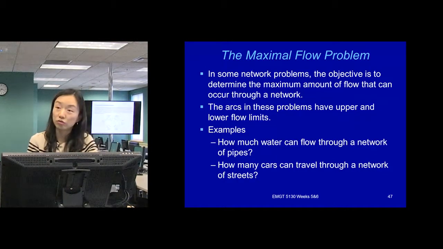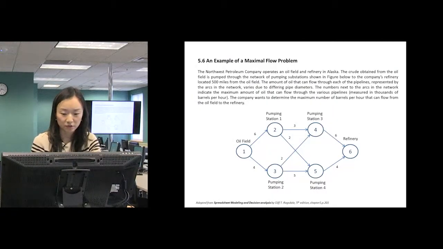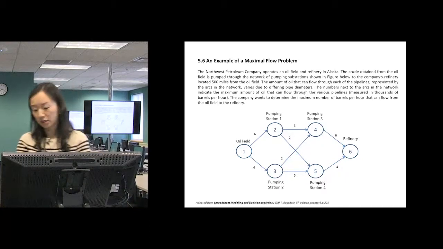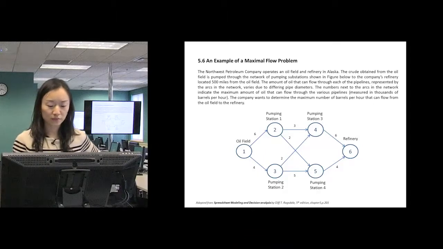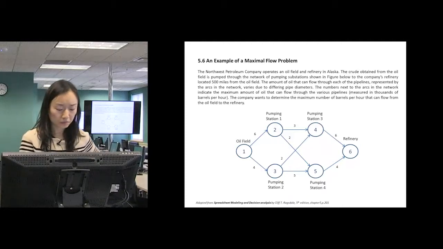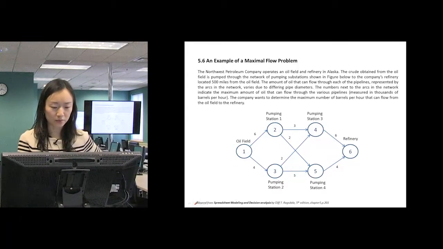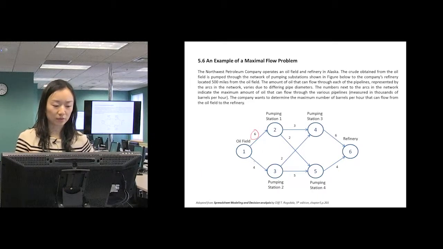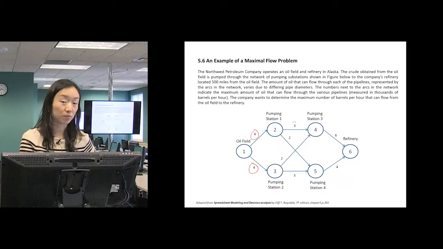If you can turn to the problem statement of 5.6 and read the problem statement first, and do this very quickly, and we'll think about how to formulate this problem. Just by looking at it, it's quite different from the ones that we just talked about, right? What we're trying to determine is, with these limits, those values on each arc represent the maximum amount of oil that can go through per hour, measured in thousands of barrels per hour.